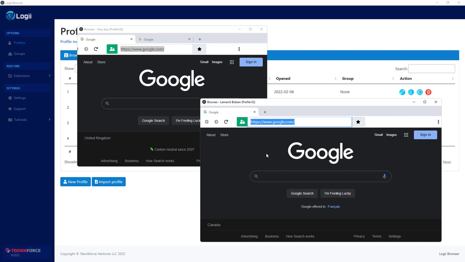Now, this is a must-have browser for internet marketers, agencies, growth hackers, because you want to run experiments, you want to work for other people, and you want to do your social media marketing from multiple accounts. This is good for marketplace advertisers, posters. This is good for forum posters, people who want to work with multiple profiles and be able to share these profiles even with your team. Now, that's an added feature of the Loggy browser.